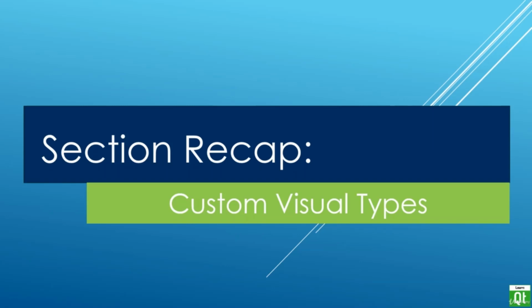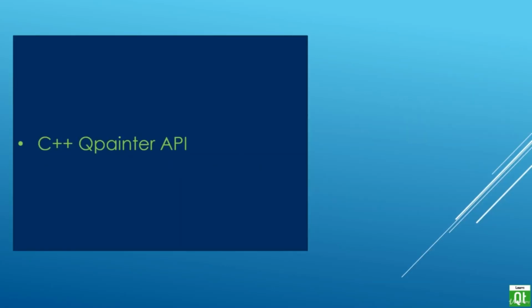Congratulations on finishing this chapter. The bulk of the chapter was really on using the QPainter API to draw our stuff in the paint method of our class. And when we expose our class for using Qt Quick, we were able to see the shapes we have drawn in the paint method. The goal of this chapter was to make you aware of the possibilities. All we did was really scratch the surface on what you can do with QPainter.